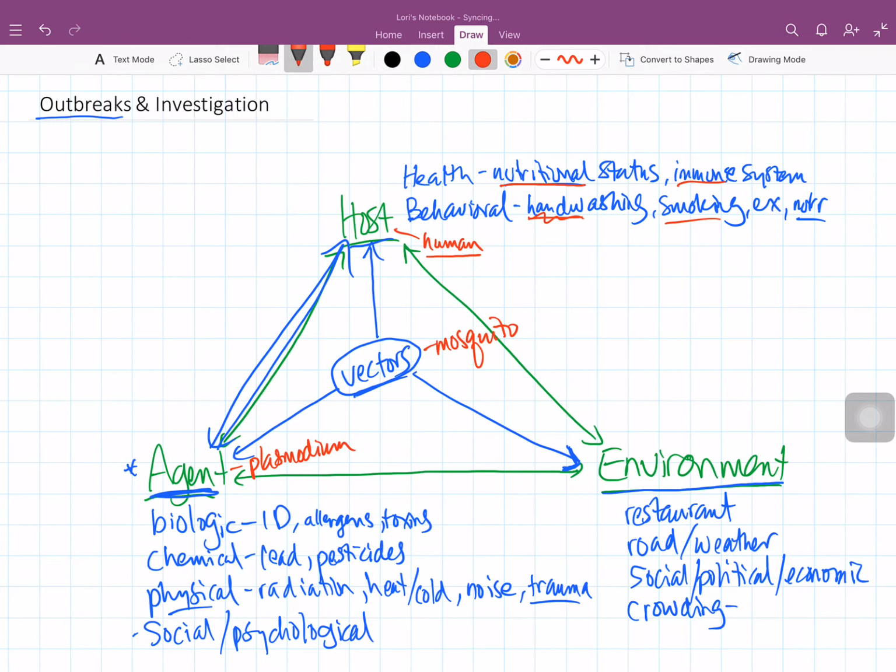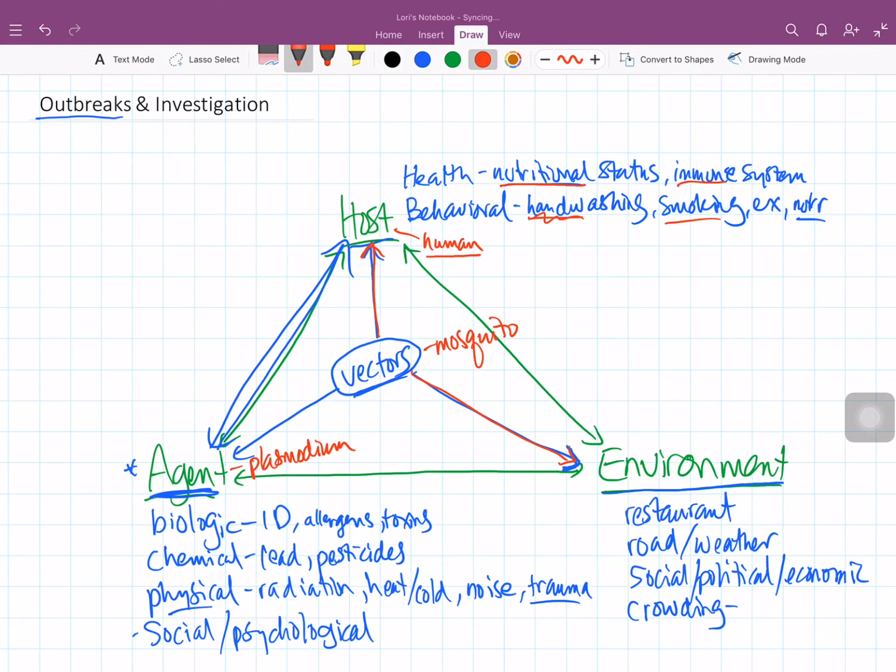So we have this mosquito. It has the Plasmodium because it got Plasmodium from biting another person, and so then it takes that Plasmodium, and the next time that it bites a person, it allows some of that Plasmodium to go into the new person. So that's how that can reproduce. The mosquito also has an interesting relationship to the environment, because the environment really needs to enable the mosquito to breed and to come in contact with the human.